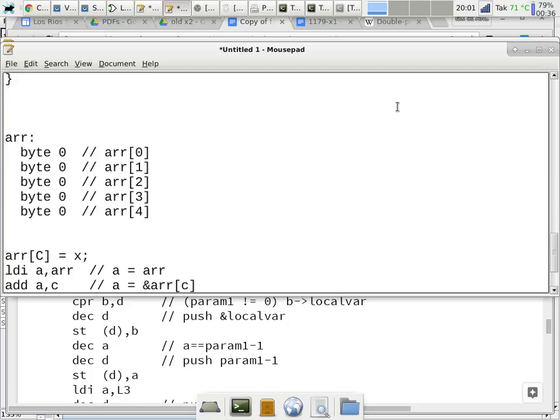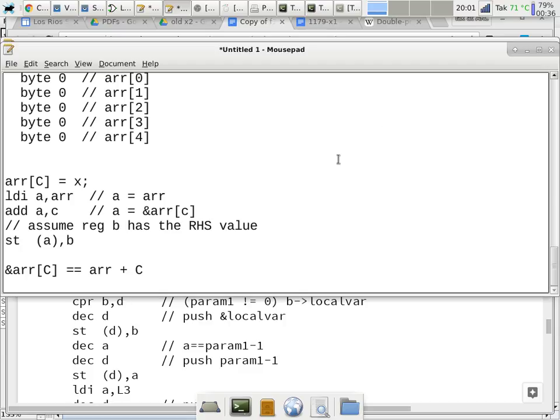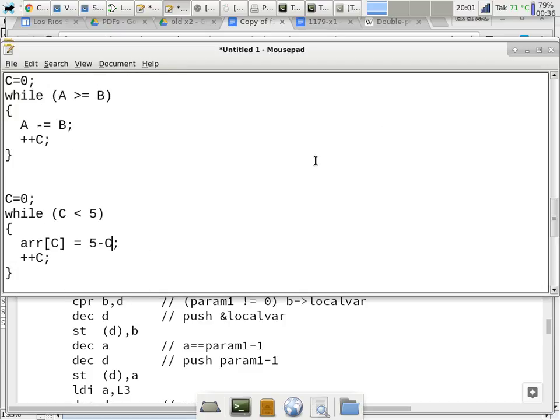So I can give you code like this. Okay. So it can go in either direction. I can give you code like this and say that A, B, C, D are registers, and then you have to give me the assembly code that accomplishes exactly that. So that's one type of question. Or alternatively, I can write the assembly code and then ask you to reverse it back to C code. So it's going to be something like this.